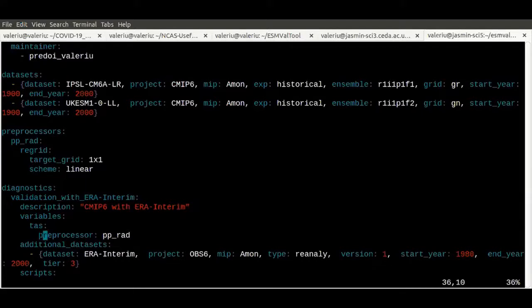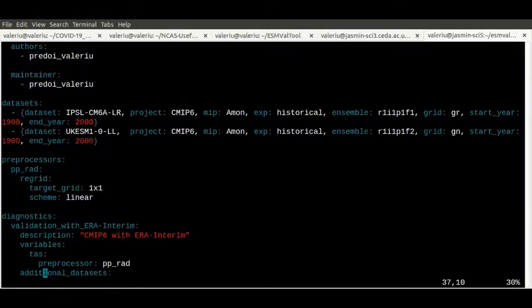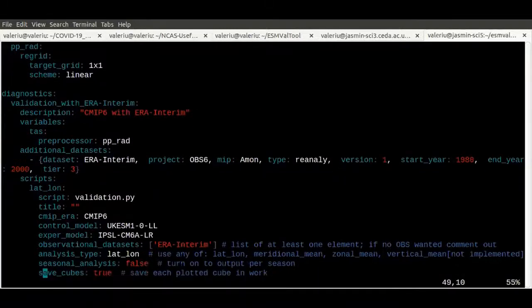In this case, the preprocessor that I'm going to be running over this variable is called ppred, which I actually skipped. Yeah, sorry. In this case, it is the only preprocessor that I'm running. I'll come back to the preprocessors. And you can pass a whole bunch of additional data sets that are not part of the datasets section.